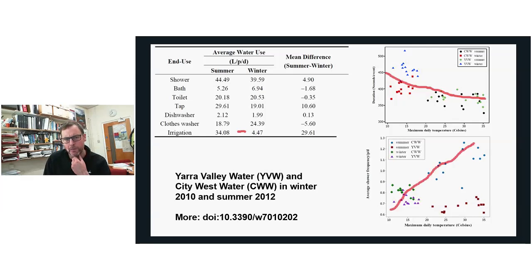that although they're having shorter showers when it's warmer, they're having more showers when it's warmer, because their body temperature is higher, they're perhaps sweating more, so they feel a bit uncomfortable. That's a polite way of putting it, so they're having a shower to refresh. Now, if memory serves me right, these dots down here are the properties where people tended to have swimming pools, and so the swimming pool negated the need for those extra showers to refresh, apparently. It's quite interesting work. It's worth looking at if you're interested.